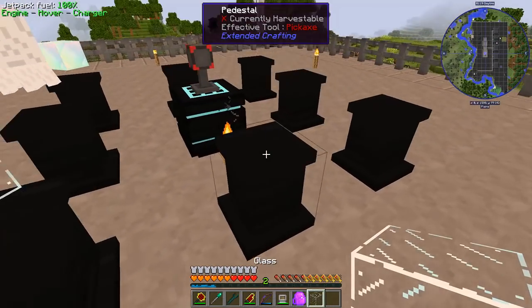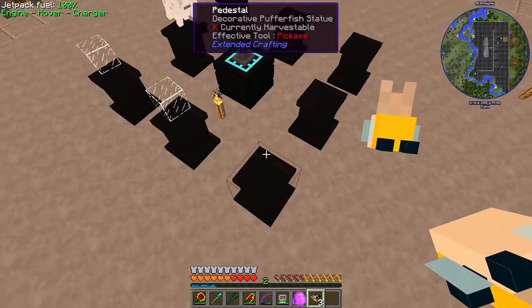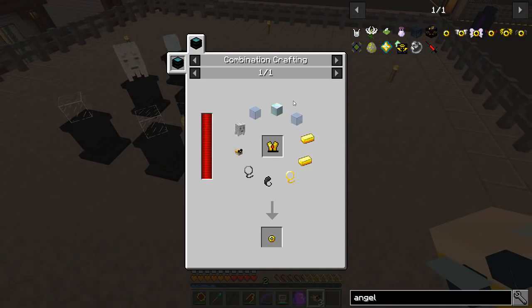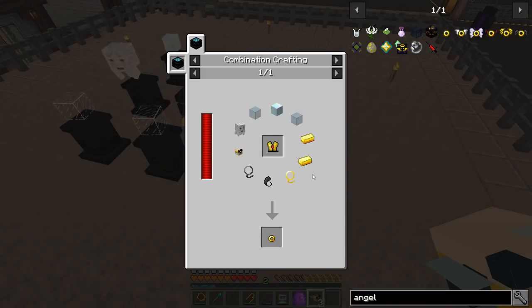Oh, I forgot the gold, right? So let's see. One of you. Oh, I was like, where was it? And let's just check your angel, right? So it is. Oh, I'm going to need more. I'm going to need more. That's 2, 4, 6, 8, 10.